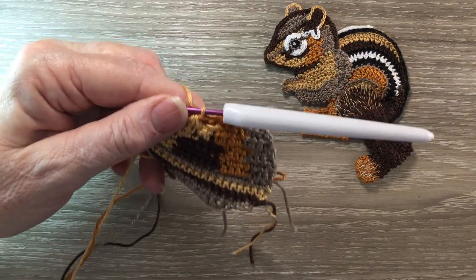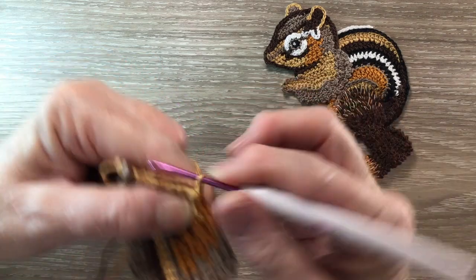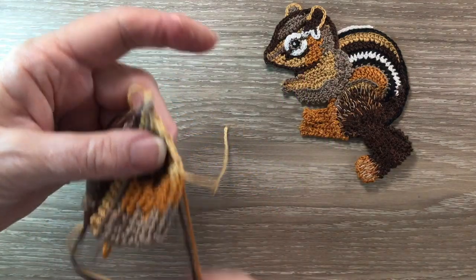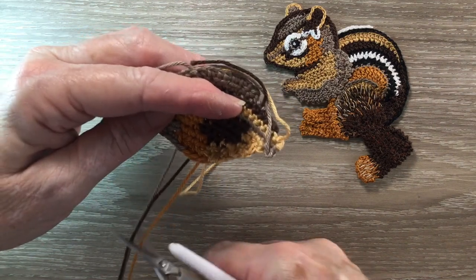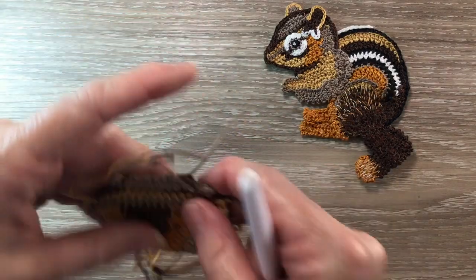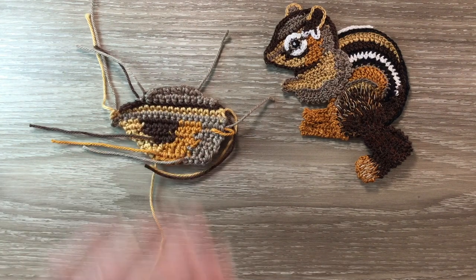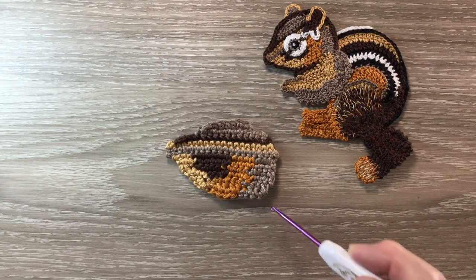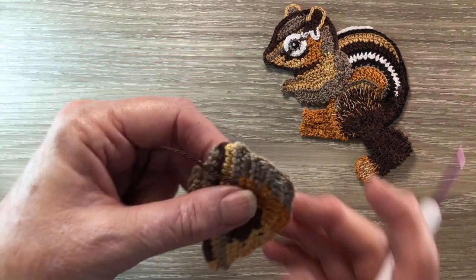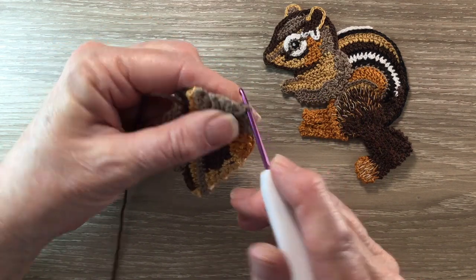And we fasten off. And we can fasten off all our cotton now. So that's the head part done. So I'll weave in those ends. I'm going to work a neatening row from the back of the head up and around to about here. So I join to this first stitch on the side there.